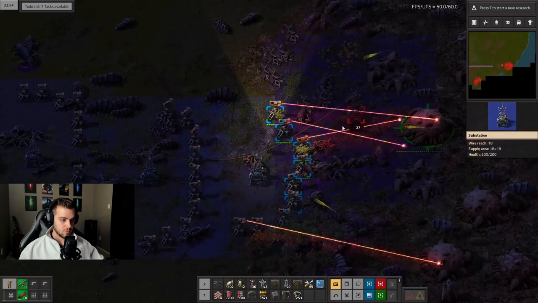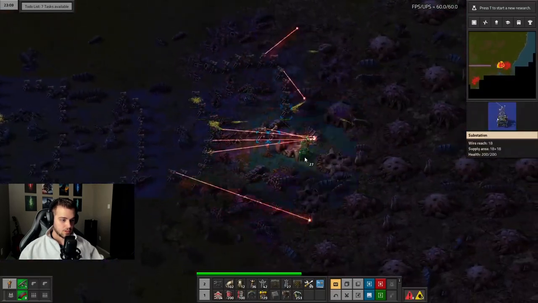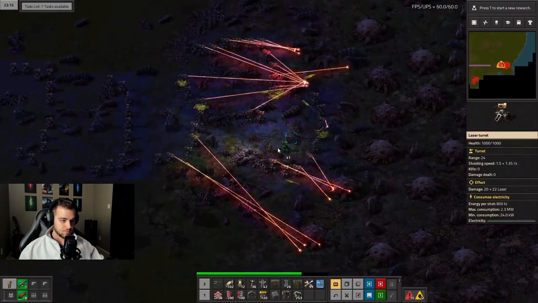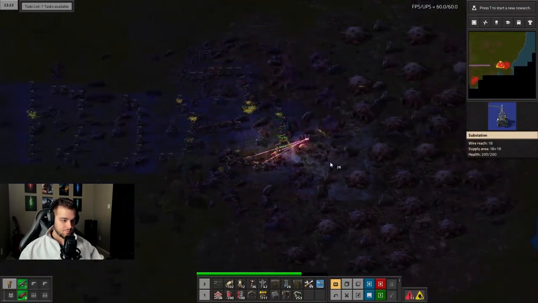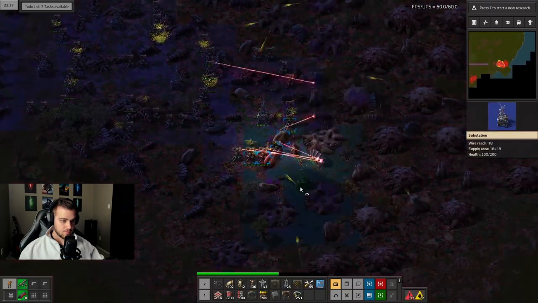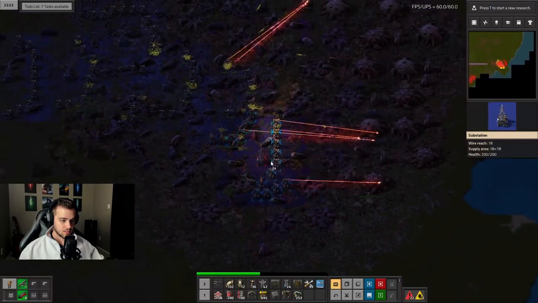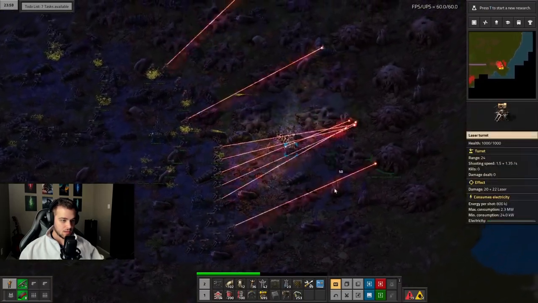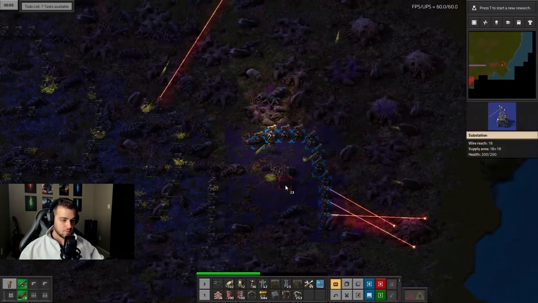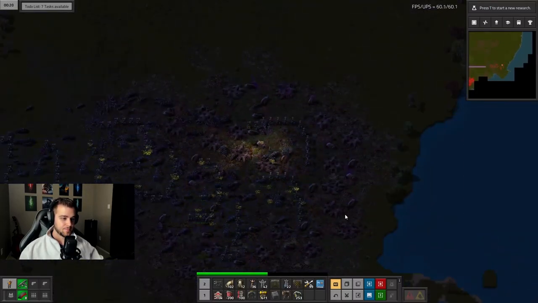All right, keep going, keep pushing. Okay, so that's the southern part done. Let's push all the worms up here. And then last but not least, boom. And that's how you do it.